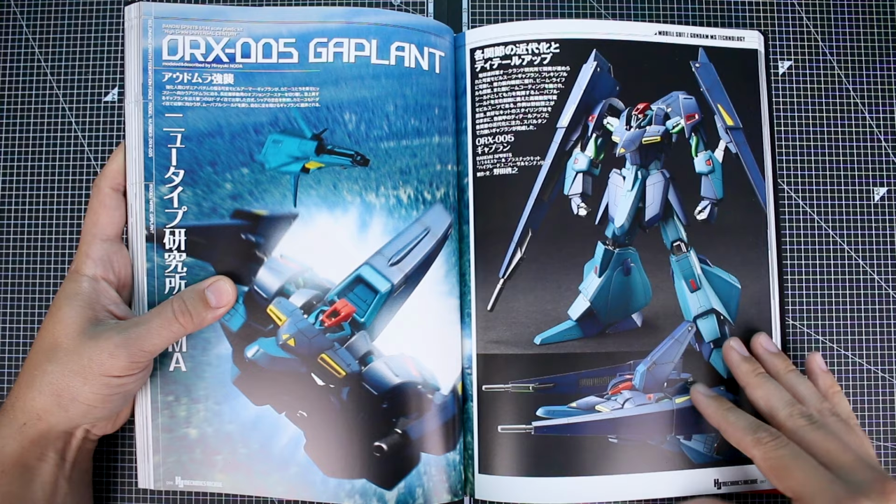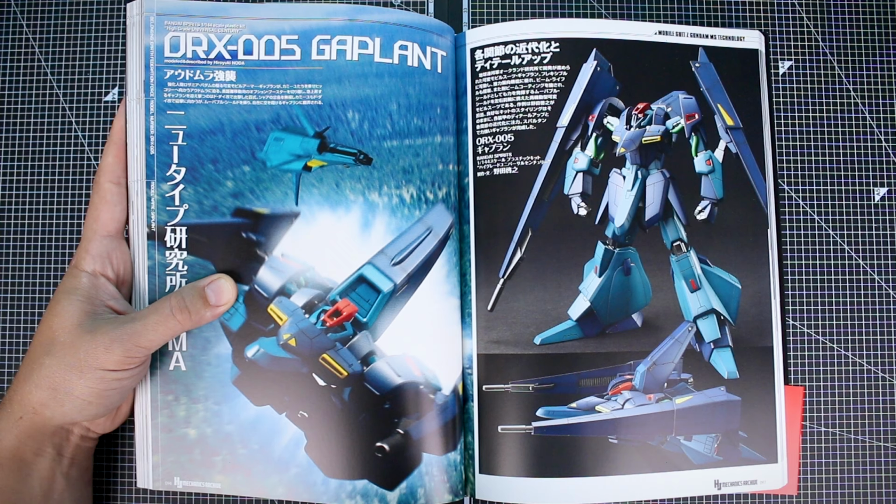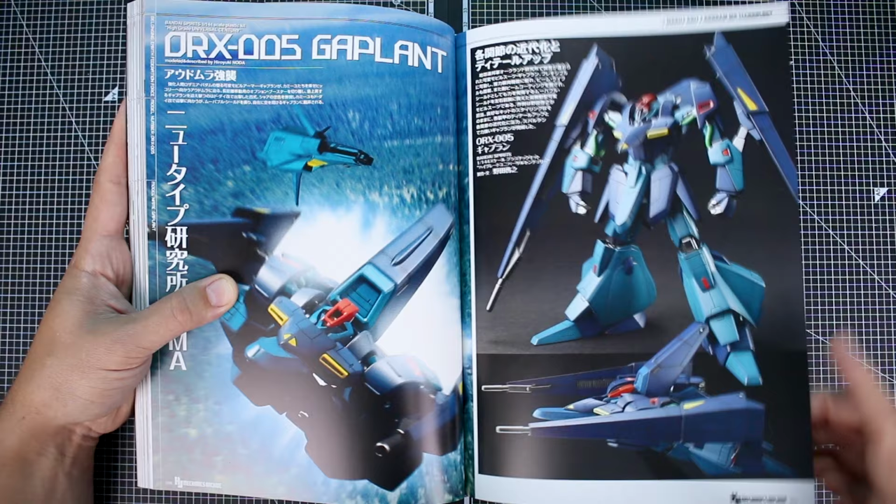Okay, here we've got the Gaplant. Still hoping that someday we may get a Master Grade Gaplant. I would love that. The HG kit, though, while it is an older HG kit, I think holds up very well. It's a really great and fun kit, in my opinion. Highly recommend it. Here, this one's modeled by Hiroyuki Noda.